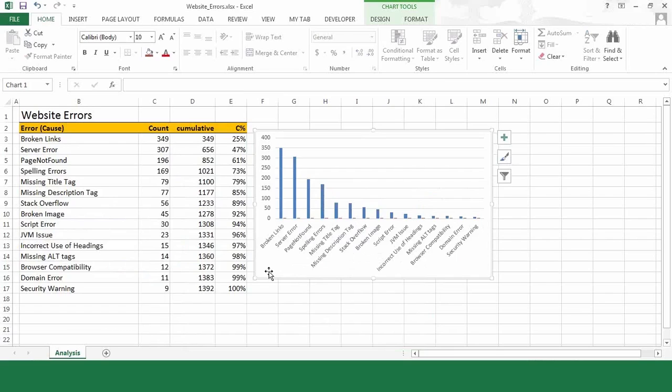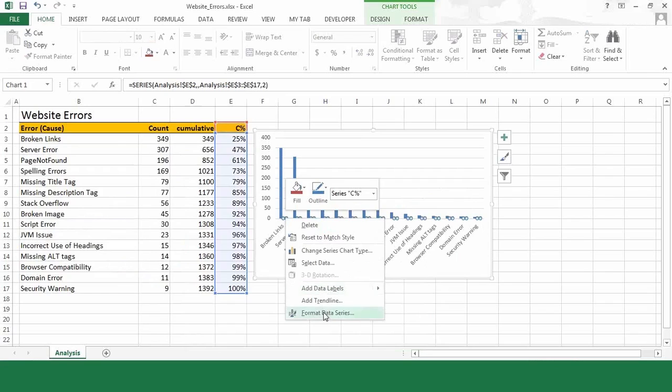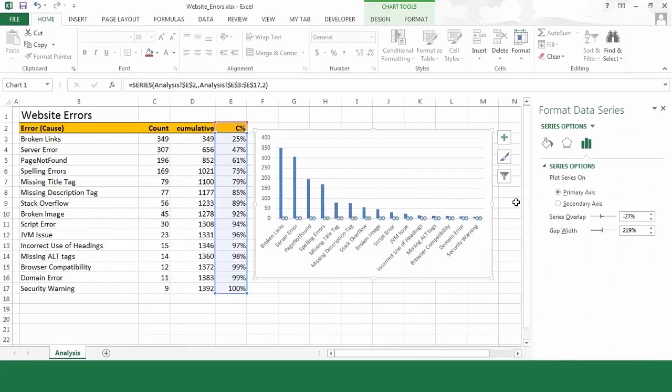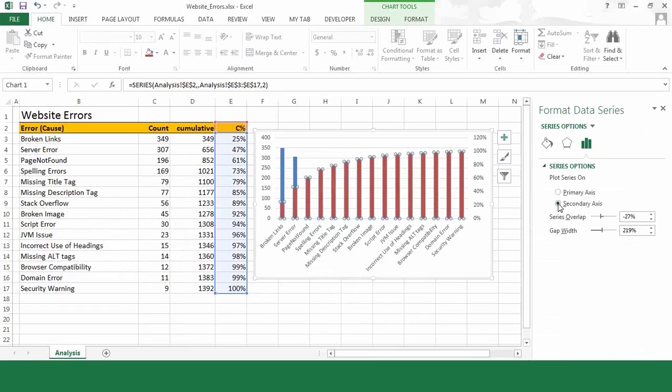So how do we do that? We just click on the chart area, the white area, and press the down arrow key once. The moment you press the down arrow key once, see your cumulative is highlighted, and then you can right click on the red color and say format data series. The moment you go to format data series, you can see here primary and secondary options. You click on secondary axis, and you get a chart like this. So again the same issue: we have the blue bars for the primary axis and red bars for the secondary axis, but somehow both of them are getting merged, or are not visible properly.